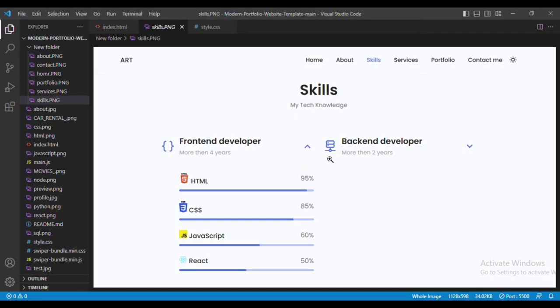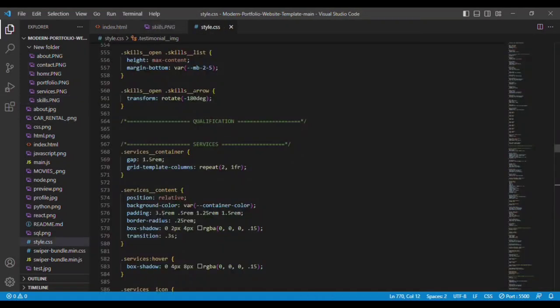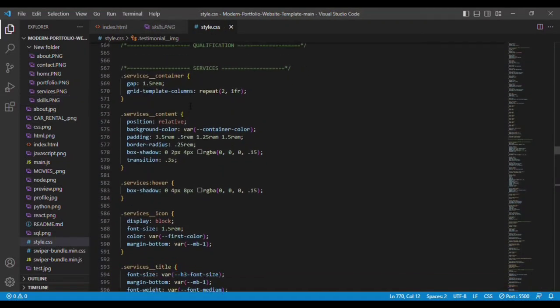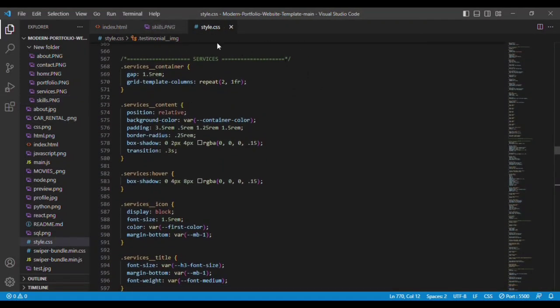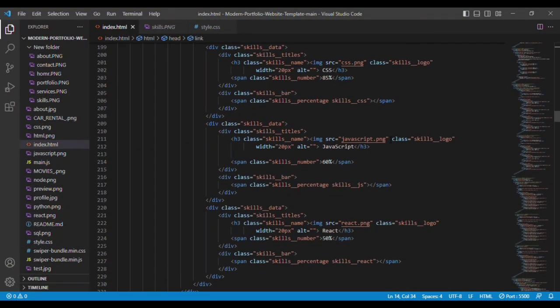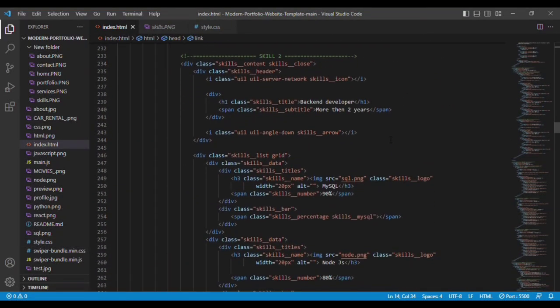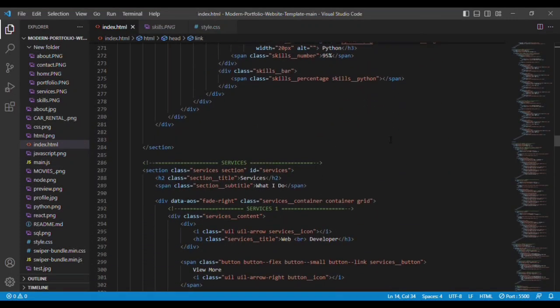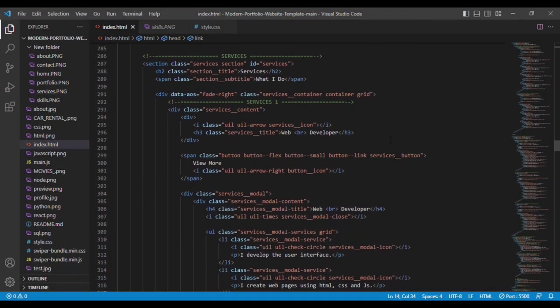Next we have the services section. In the services section, you can see the same h2 and span element for section title and section subtitle. So let me show you services.